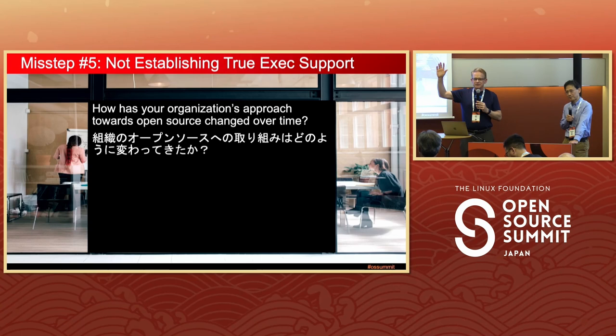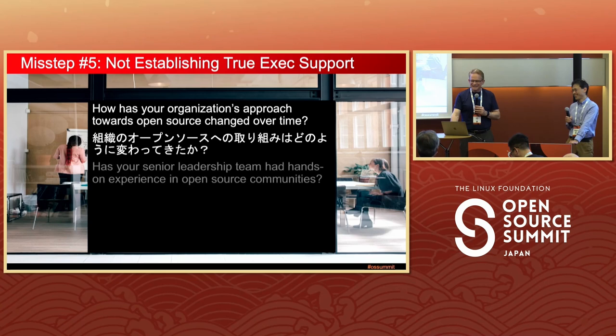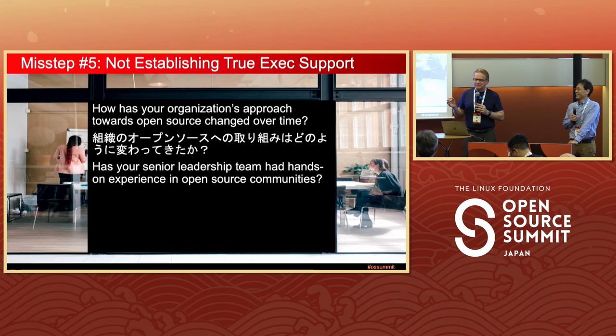How many of you like your executive support? But I'm not going to ask that question. I have empathy for your executives because if you've been here today and yesterday, and this is a relatively new conference for you, you may feel overwhelmed. You may feel like you asked for a drink of water and you're getting a fire hose. Open source is complex, but busy executives above you do not have the time to invest in truly understanding what's going on. And so they may make a poor choice simply because they are too busy.